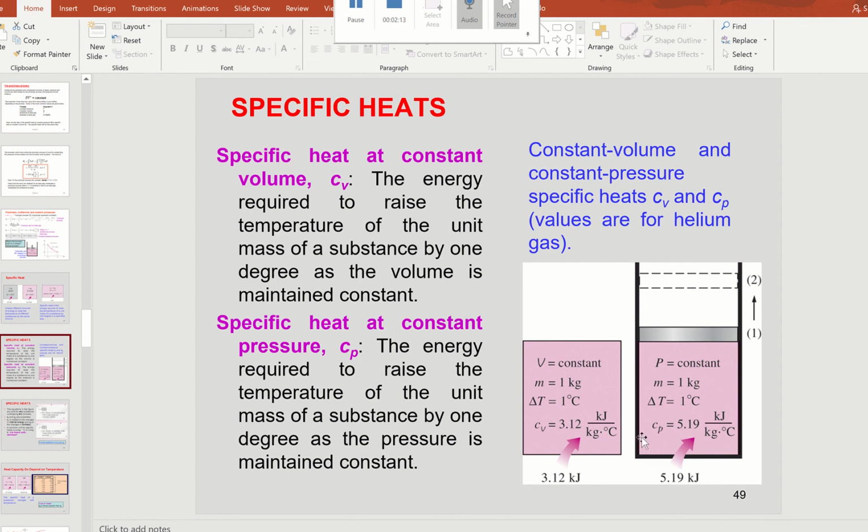They are both only going to achieve the same goal, to raise up 1 degree Celsius. However, for a constant pressure process, since the pressure has to be constant, what do you think? The piston is going to keep on being lifted up, right? Otherwise, the pressure is going to increase. In order to keep this pressure constant, the piston has to move up. Where's that energy coming from? What energy is used to move up the piston? It's going to be extra energy required for that. So that's why if you want to keep a constant pressure process, the required energy is going to be more than constant volume. So here we made a conclusion: Cp is always going to be greater than Cv. Okay, Cp is greater than Cv.